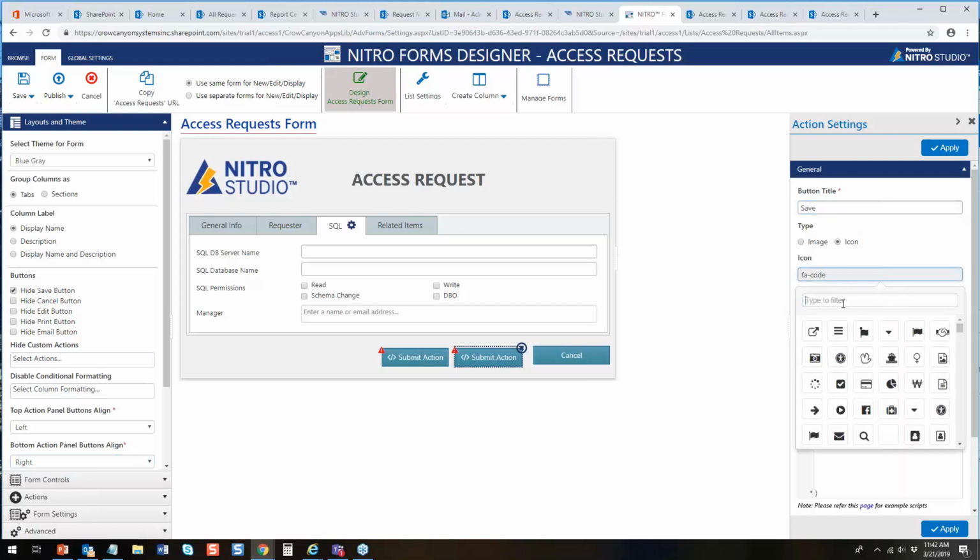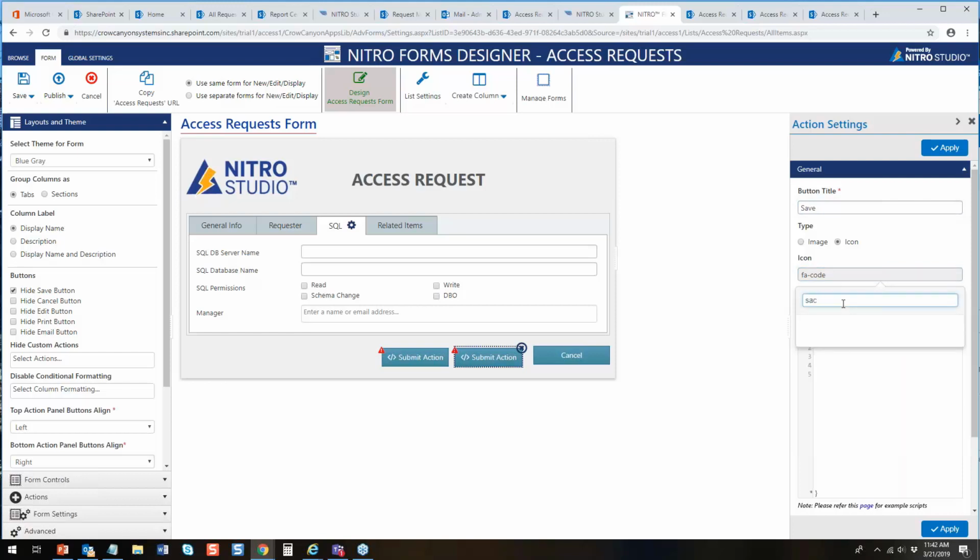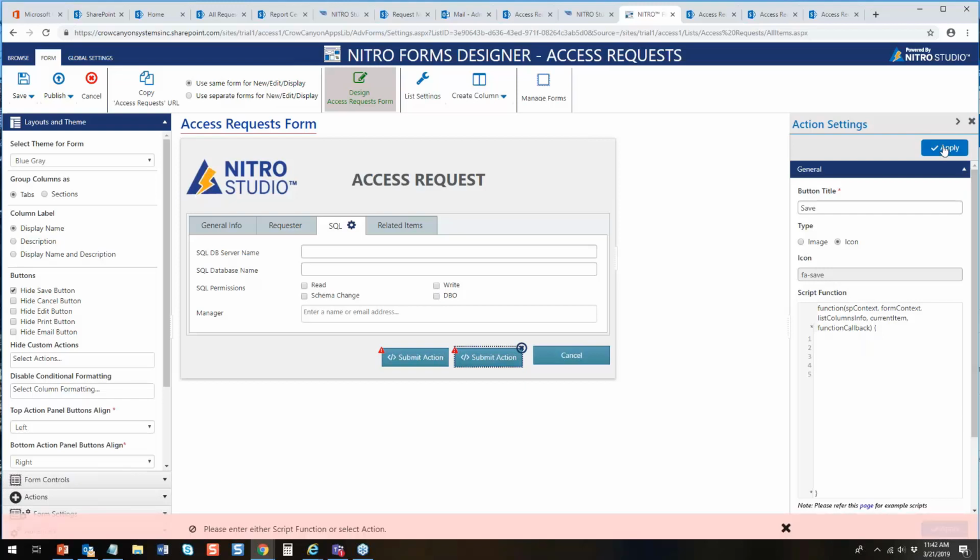And we're going to put an icon on here, and you have a whole set of icons you could use. And you can add your own, actually, if you want. If you wanted to, you could put your own image or icon right there. Hit apply. Remember to hit apply. Oh, you got to put a function in. Okay, so I'm going to put the script function in here that I have over here in Notepad. It's very short. Little script function that will just make the same save happen. So we go here, apply. And now it's saved, but this one we have to do something.